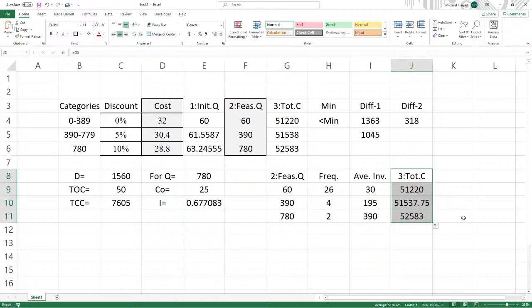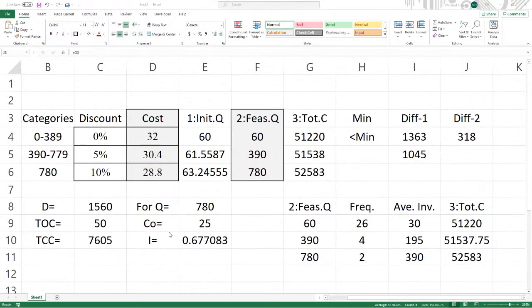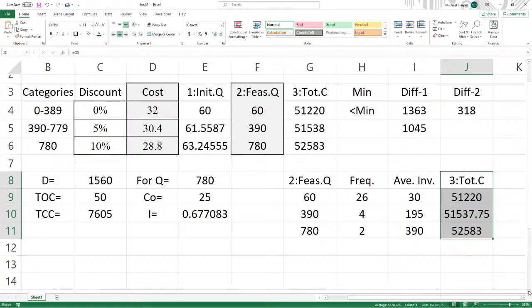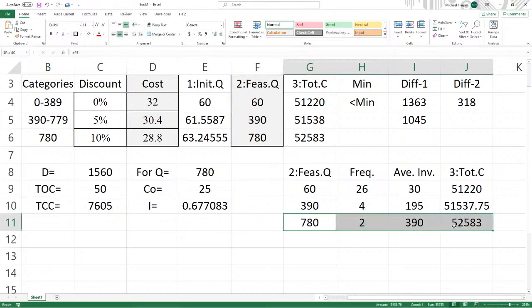Okay, so let's bring this up. Let's look at this now. And so what do we want to say? Well, at this point, let's bring our consultants together, you, me, everybody else. And what do we want to tell them? Well, yes, this is going to be the highest cost.